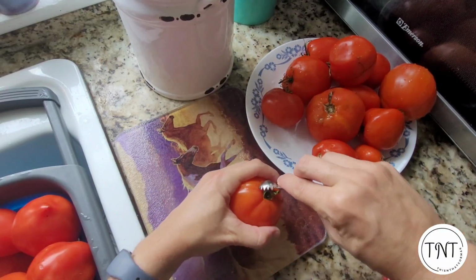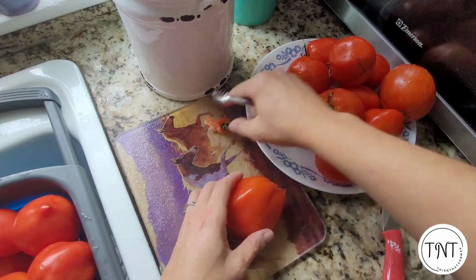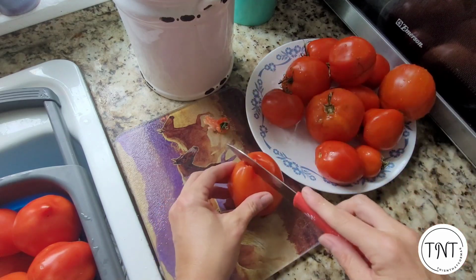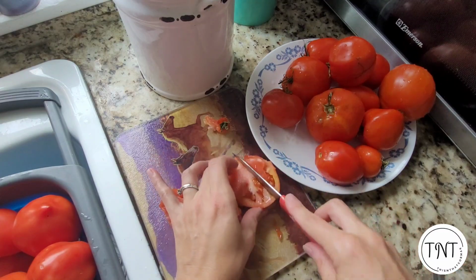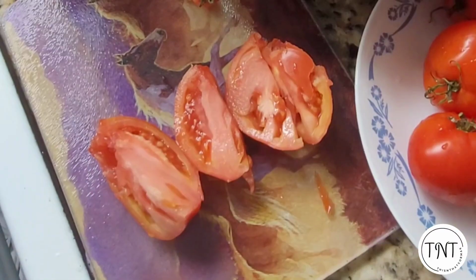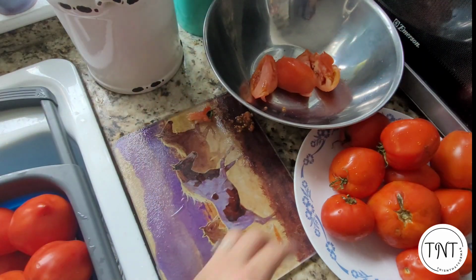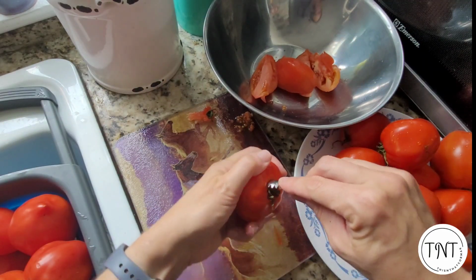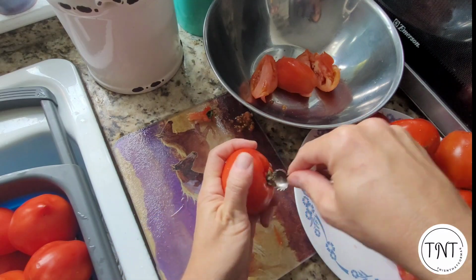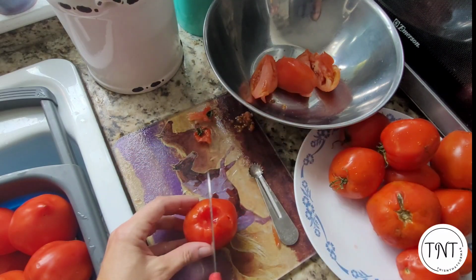I'm going to core and quarter all of these tomatoes, and you'll see what I mean when I cut into these, that there's not a lot of juice and not a lot of seeds. It is mostly the flesh of the tomato. Therefore, it gives you a lot more sauce and a lot more pulp without all of that extra water. Now, when I boil these down, they will have some water, of course, but there'll be a lot less water to boil off than you would have from regular tomatoes.